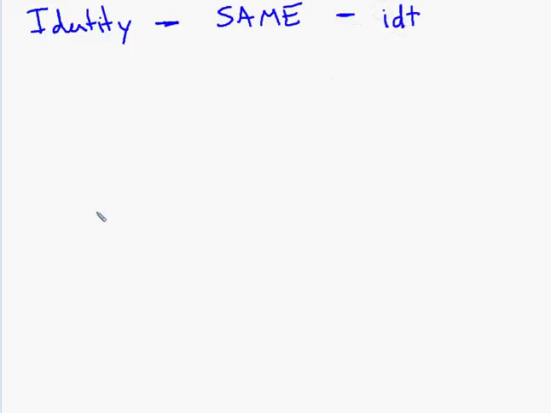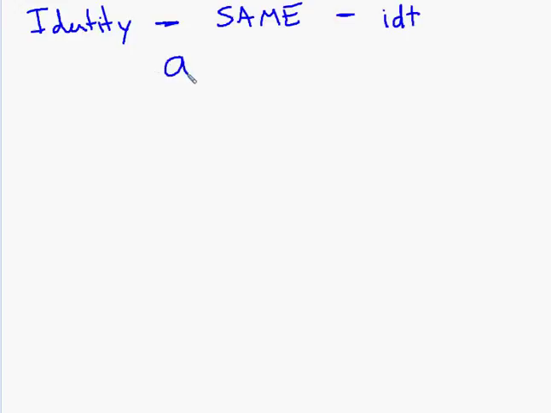Let's go on. Next, identity. I don't have a good one-word thing for this, but I'm going to try it anyway. The word same. As in, I get the same thing as I start with. So our abbreviation of this will be this, IDT, identity. Of course, you don't have to memorize that. I mean, you could write out the whole word. That'd be fine. So what do I mean same?